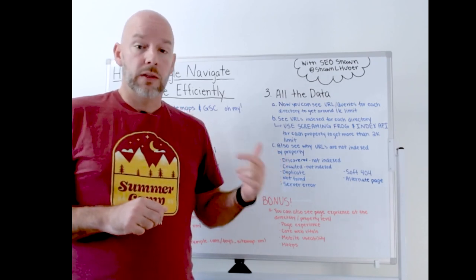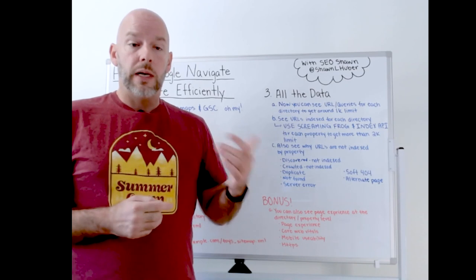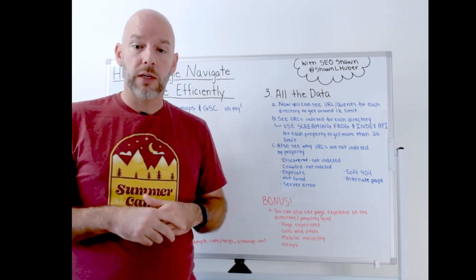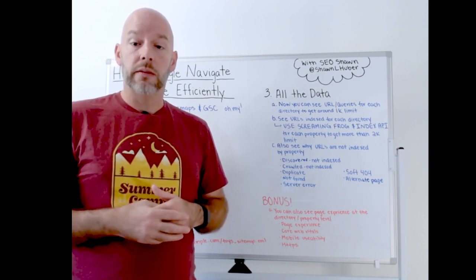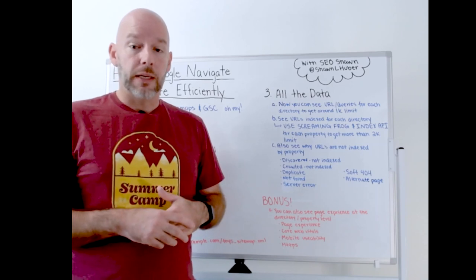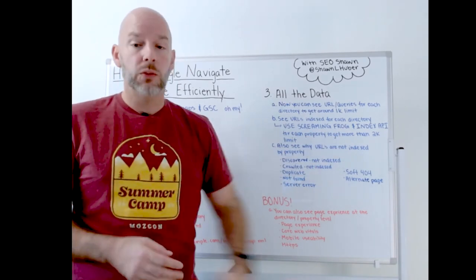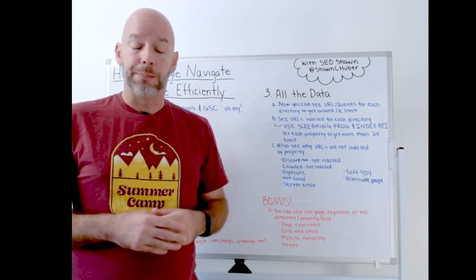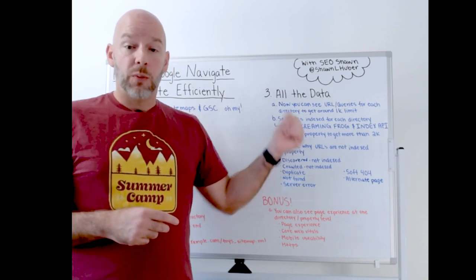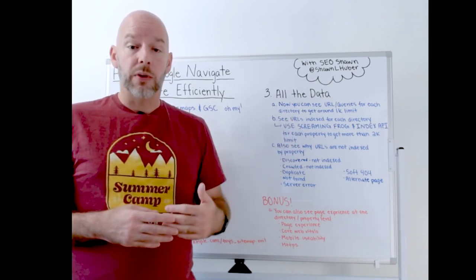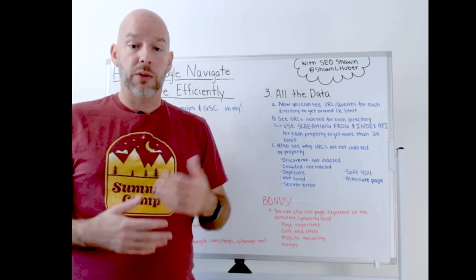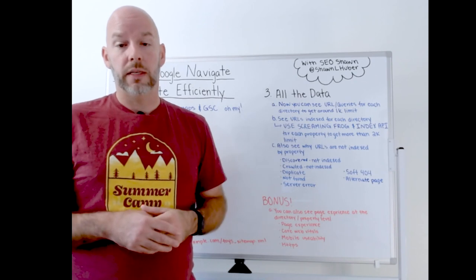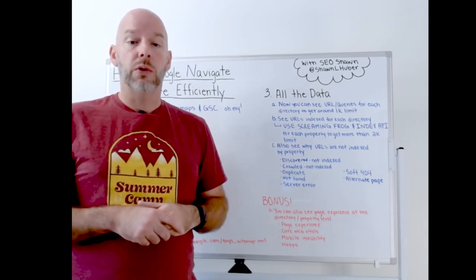Even cooler is lately, or recently, sorry, Google rolled out their inspection API. Super helpful, because now you could actually run a script, see what the status is of those URLs, and hopefully some good information out of that. But again, true to Google's nature, we have a 2,000 limit for calls in the API per day, per property. However, that's per property. So if you have a lot of properties, and you could have up to 50 Search Console properties per account, now you could roll 100,000 URLs into that script and get the data for a lot more URLs per day.